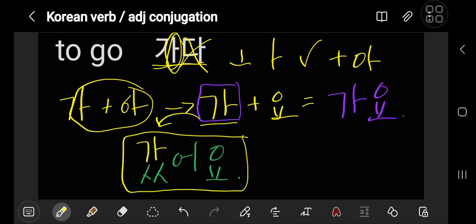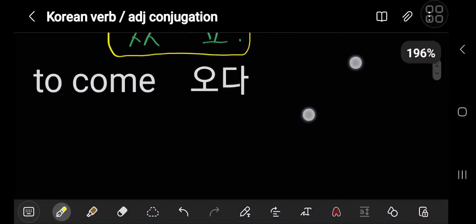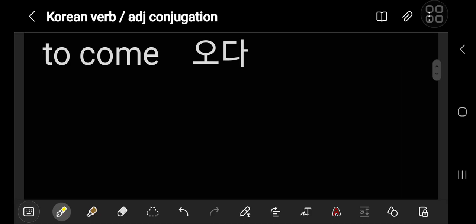So yesterday I 갔어요 to the store. Yesterday I went to the store. Now the order, of course, is not correct. Korean order means the 갔어요 will be at the very end, but I'm kind of throwing that into an English sentence to give you a little bit of a feel. Okay, to come. Let's do present tense.